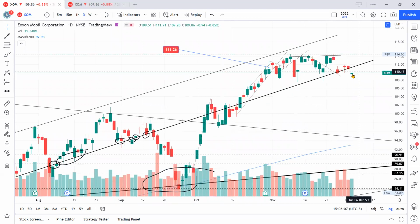As we get over here, you'll see that price used it as support up here, and then finally broke down. From a full disclosure standpoint, I took a short here because I was playing it off of this trend line as resistance. Okay, so I'm still in the trade. I kind of wrote it up in the negative for me up here, and it's finally breaking down.